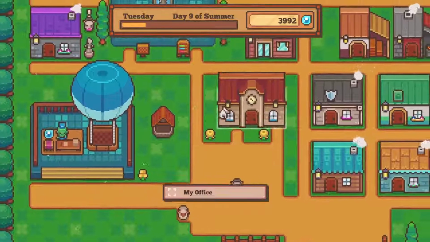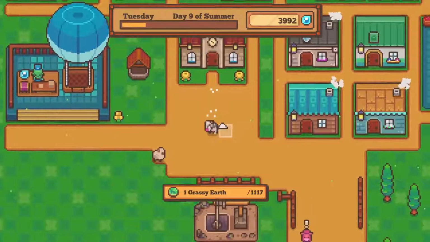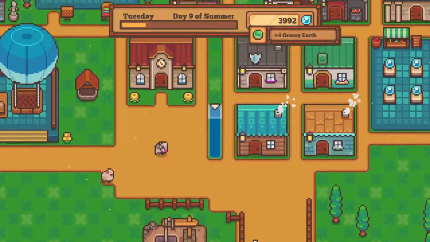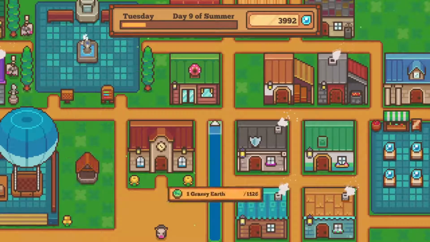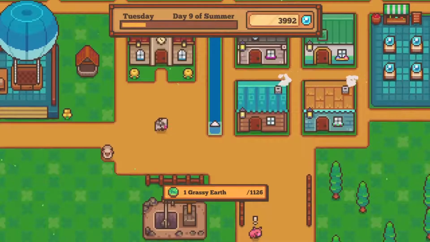That goes for buildings. That goes for the animals. That even goes for grass. So say I want to destroy this grass right here and turn it into water. I can do that. I can build a little moat. And the coolest thing is, if you see it says +9 grassy earth in the top right, when I destroy that, it does not get rid of the resource. It just adds it back to my inventory.